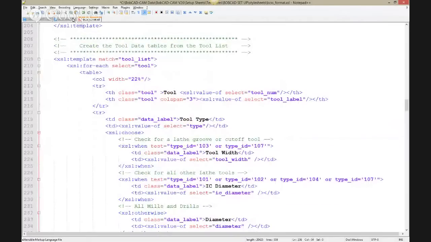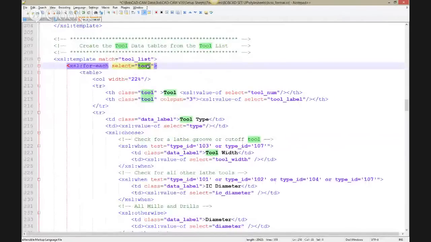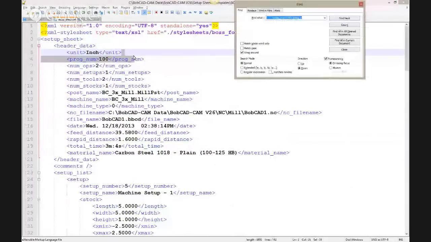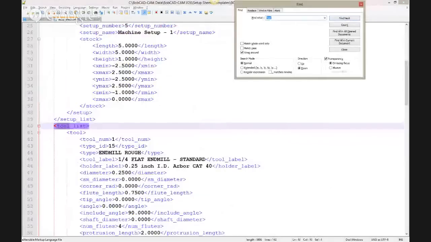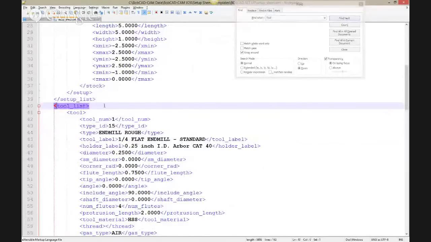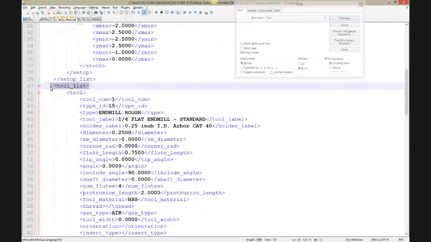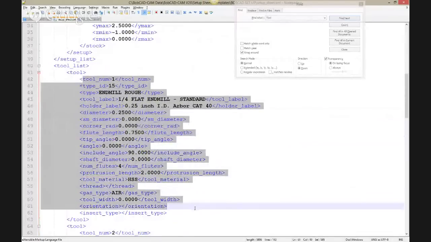So let's do this. Let's look at this XML. In specific, we're looking for each select tool. So I know in this XML that there's an item called tool. So here's the tool. So this tool list, you'll see it, there's a parent item called tool inside tool list, and then all the data, and you can tell by the indents.